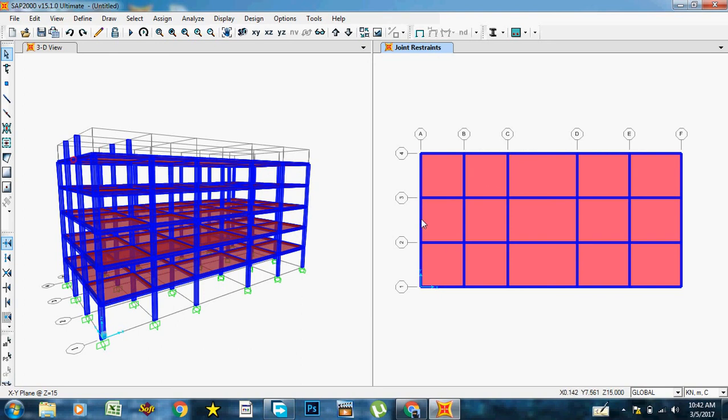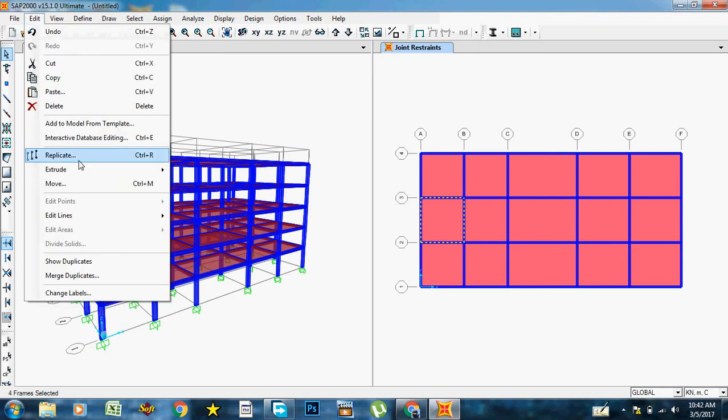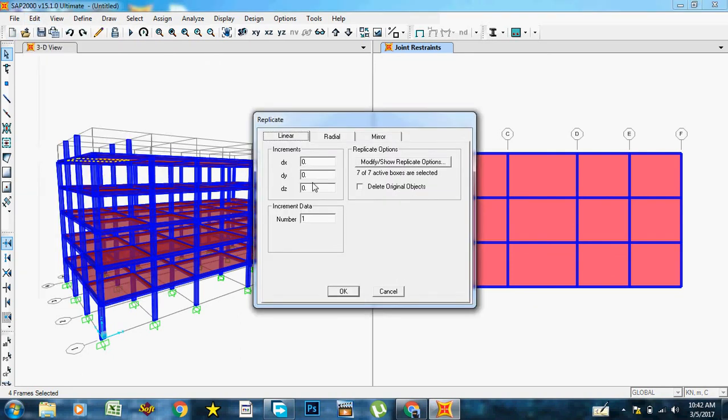Now we should make 4 beams on the columns. Click all 4 beams individually with the mouse, and we can't extrude them now, we should replicate them. We can press Ctrl R or go to the same place, Edit, and Replicate, similarly in the same way, Z direction for 2 meter and number 1.